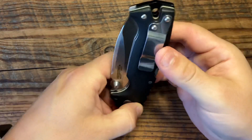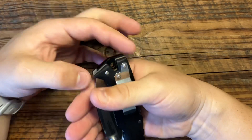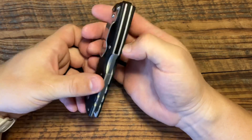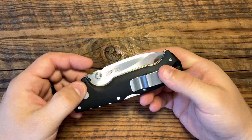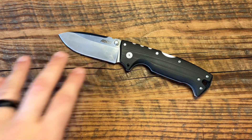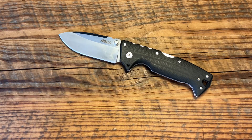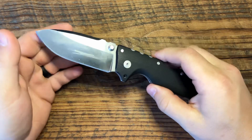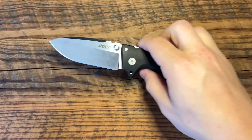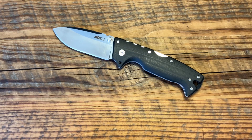Another thing I don't love is that this thing carries quite high for how big it is. It carries quite nicely, but look how much is sticking out of your pocket — that's a lot, and that backspacer is aluminum, so there's a lot of weight at the top. This also comes with another pocket clip for left-handed carry. But that's just a lot to stick out of your pocket. It's also quite heavy for just being a three-and-a-half-inch blade — still nearly seven ounces. Yes, it's very capable, but something to consider. By comparison, a three-inch blade Mini Griptilian weighs like three ounces, so big difference.